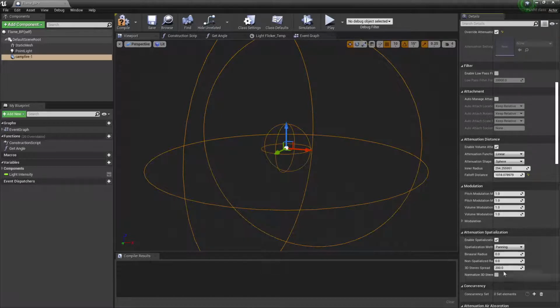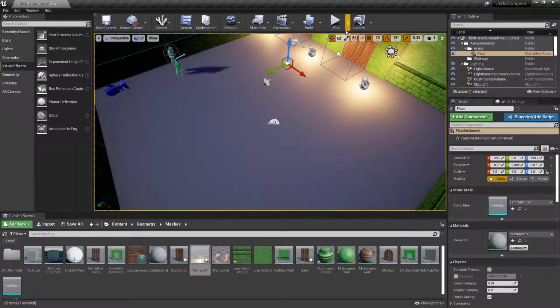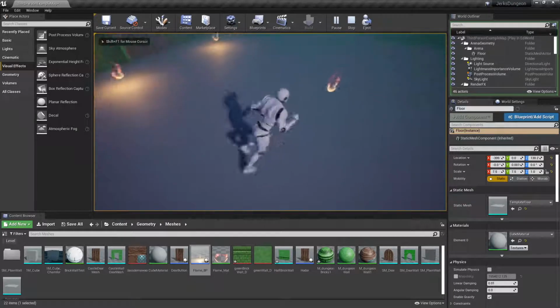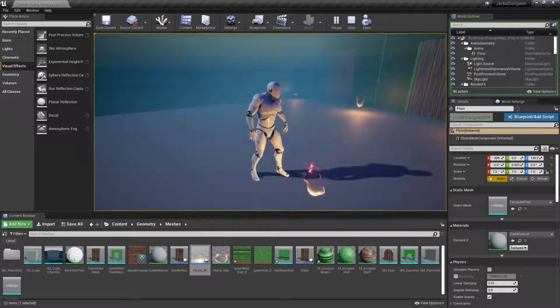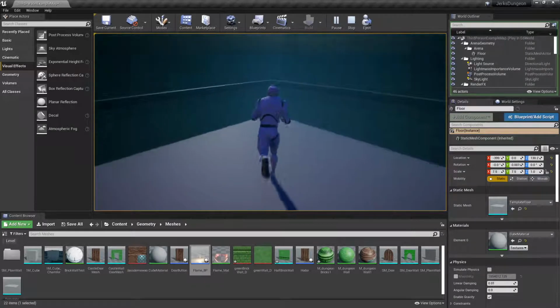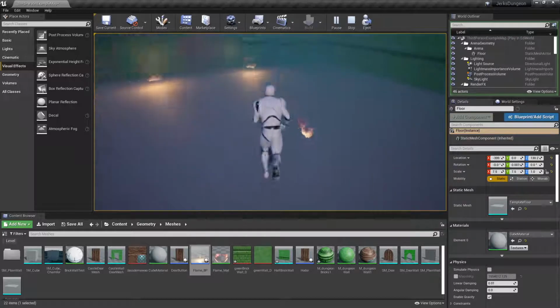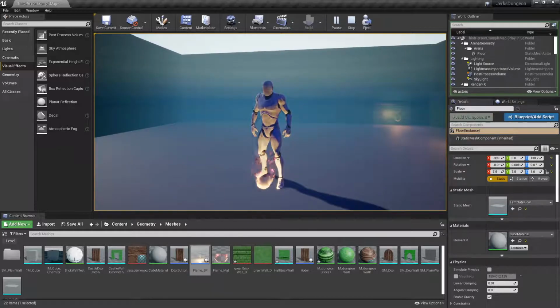So what I'm going to do here is save this and compile it and then close this. And now if I hit play, it's kind of hard to tell because I have a ton of these, but this should be louder as I'm closer to this. And then as I get further away, quieter, and get more loud right there.